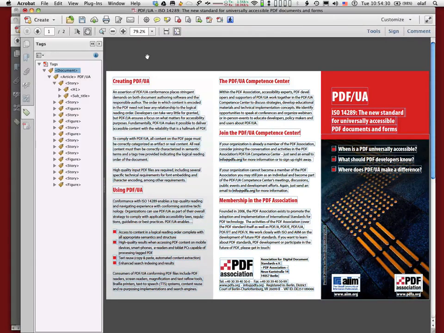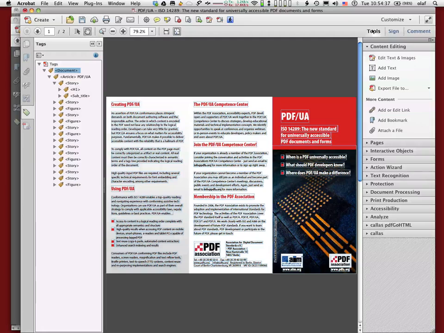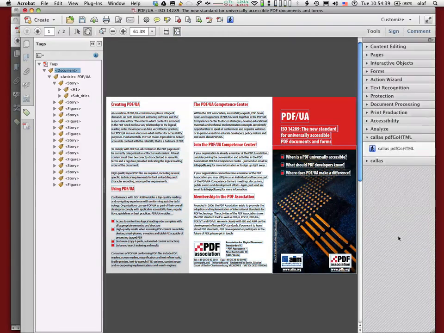In terms of the content and whether it's actually good, there's a nice piece of software called Colors PDF Go HTML. It's a free of charge plugin for Adobe Acrobat, Mac and Windows, Acrobat 8, 9, 10, 11. I hope that we soon will also have a version for Adobe Reader, so people who don't have a commercial version of Acrobat can still use it. But we still have to set up the arrangement with Adobe because you have to get a license from Adobe to be able to publish a Reader plugin. I think we will get it, but it's still being worked on.